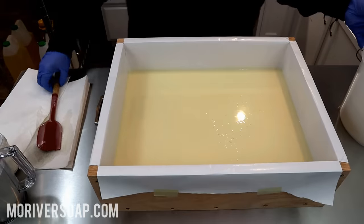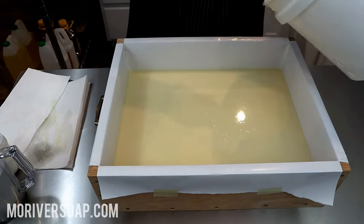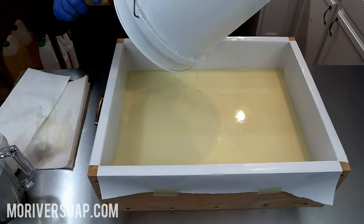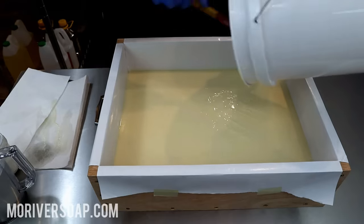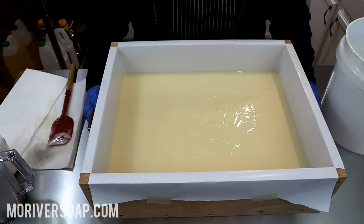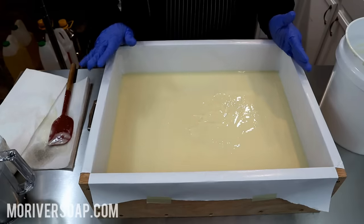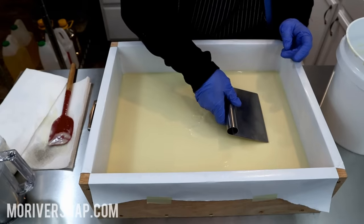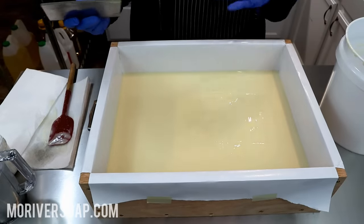I'm going to smack this down. I usually try to scrape the container before I smack it down. I may pour this in towards an end in case it decides to be a bit on the lumpy side. We're just at that stage where it's starting to get a little bit lumpy instead of smoothing out. I definitely should have stopped and poured that a little bit sooner. What I can do is take this bench scraper and just very lightly lay it on the surface. For the most part it turns out okay — I don't think I'm even going to mess with that anymore.